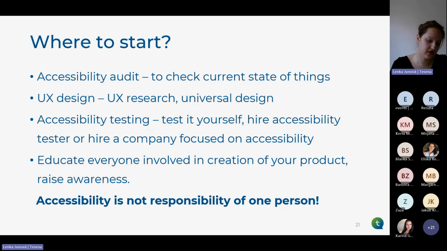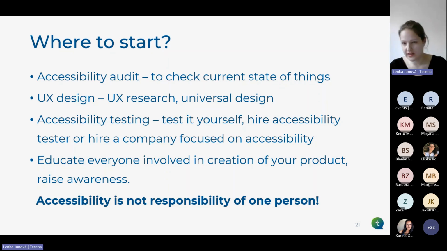So, in general, we should consider an accessibility audit to check the current state of things in our company or organization. And we should also consider the UX design of our website, our products.